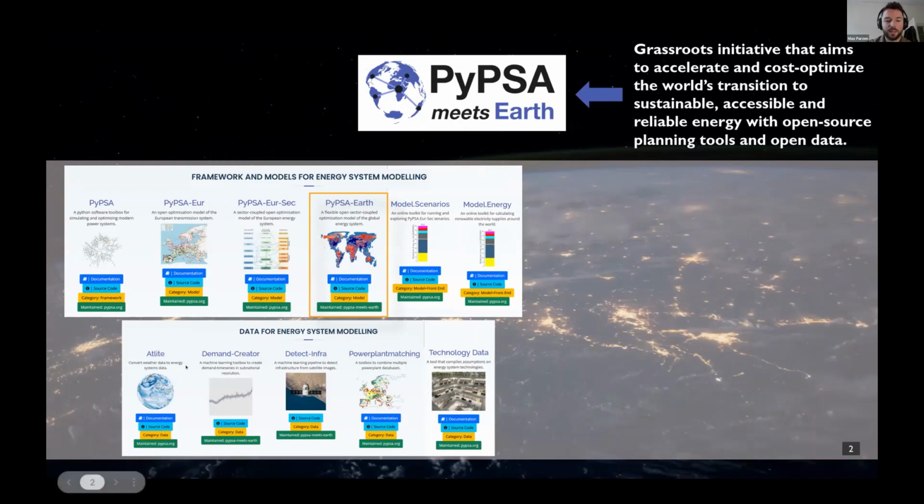So the demand creator is practically the idea that we want to have, for any year and for any part of the world, a representative time series. We can also investigate, for example, how the climate impacts the different demand time series, and all that kind of stuff should be possible with the demand creator. And again, this is useful and could be an input for the models. We're using a machine learning framework here. That's the idea: train from a lot of existing data and then predict the future and explore different demand futures.